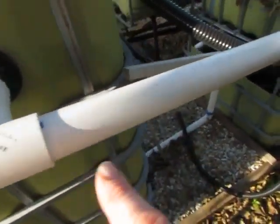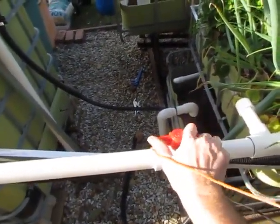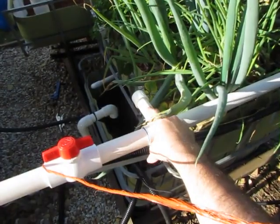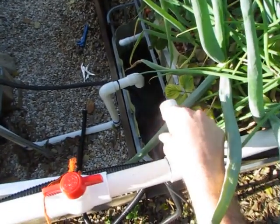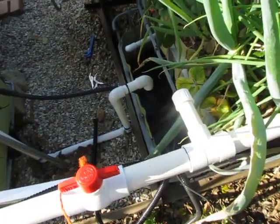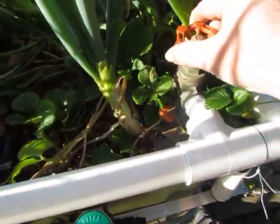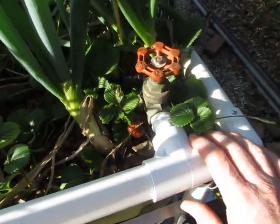It's a 32mm pipe all the way down. I've got a shut-off valve that goes there. I have a one-inch pipe adapter fitting coming out of the main feed line here — that will either be an overflow down into the sump tank if we end up with too much pressure, or I might use it to feed into another bed somewhere else. I'm not sure yet — I just had the fitting so I put it in. Down here I have some gate valves I got from an irrigation supplier who was selling used fittings — I got three of them.